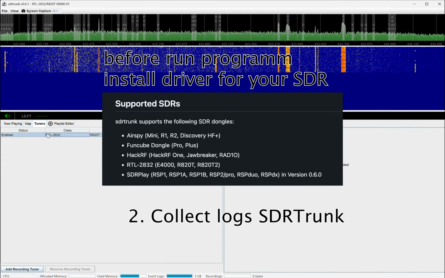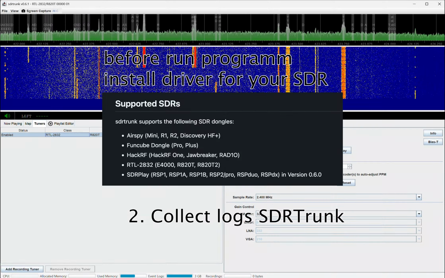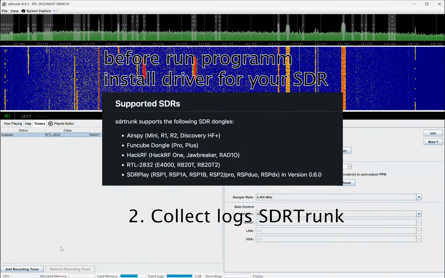I've already connected the receiver. Set up a driver. I only have an RTL 820, which is supported by the program. You install the driver first, and then run the program, and the program itself hooks up automatically. Be sure to correct this option. If there's a radio, you turn it on and look where you have that frequency. Because those cheap dongles lie, and often they need to be corrected.